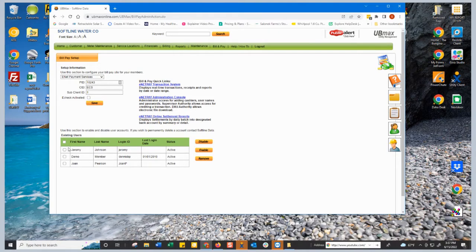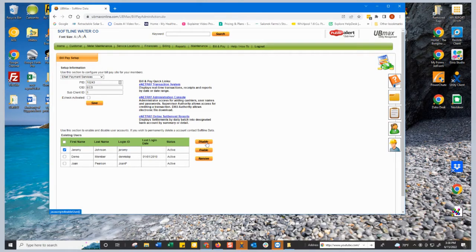The other thing you can do down here is this. Down here you can see who is signed up for eNet Pay or Pay Online, and you have disable, enable, and remove. Now, this is kind of interesting. If somebody is constantly abusing the system, they keep going in there writing bad checks or trying credit cards and being disapproved, you can just check them and remove them completely from the system, and they won't be able to come back in again. So that's up to you.